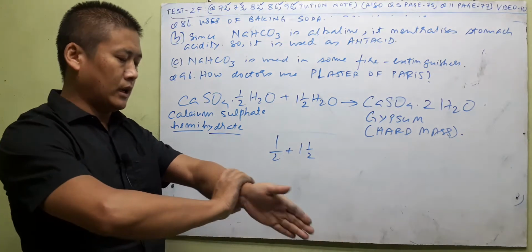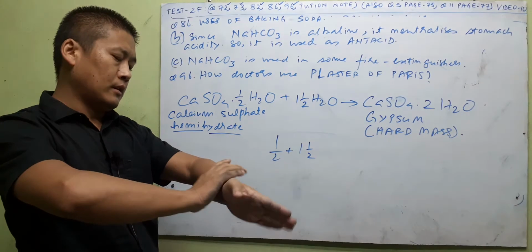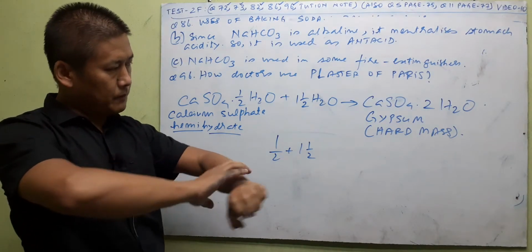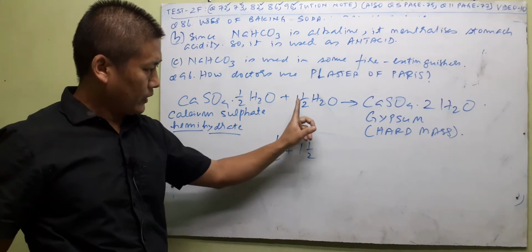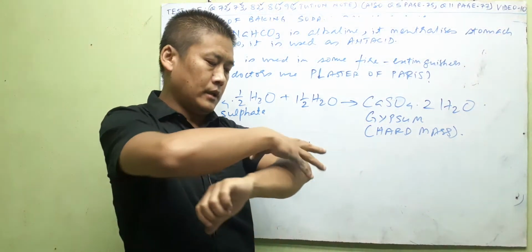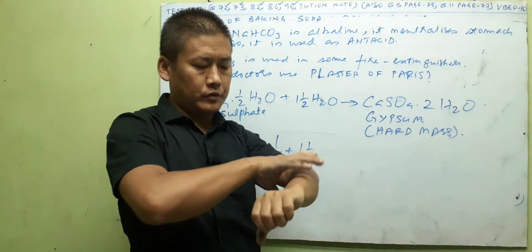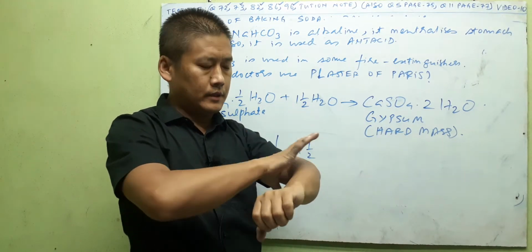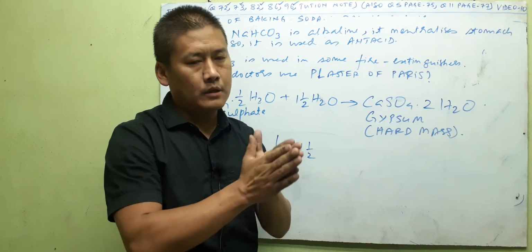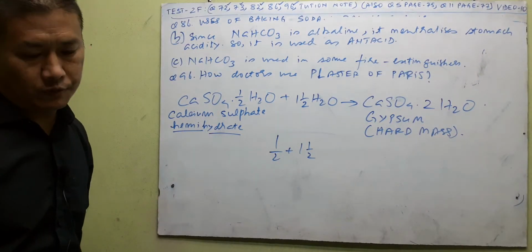Something like that happens on our hand. So the white mass is soft, he puts it like this, casts it. And then after some time, it forms a hard mass. The calcium sulfate hemihydrate changed to gypsum, which is a hard mass and is able to be like cement plaster, holding the 2 parts of the fracture together for 30 days, 40 days, till the bone has stuck together in the right places. So that's how doctors use plaster of Paris.